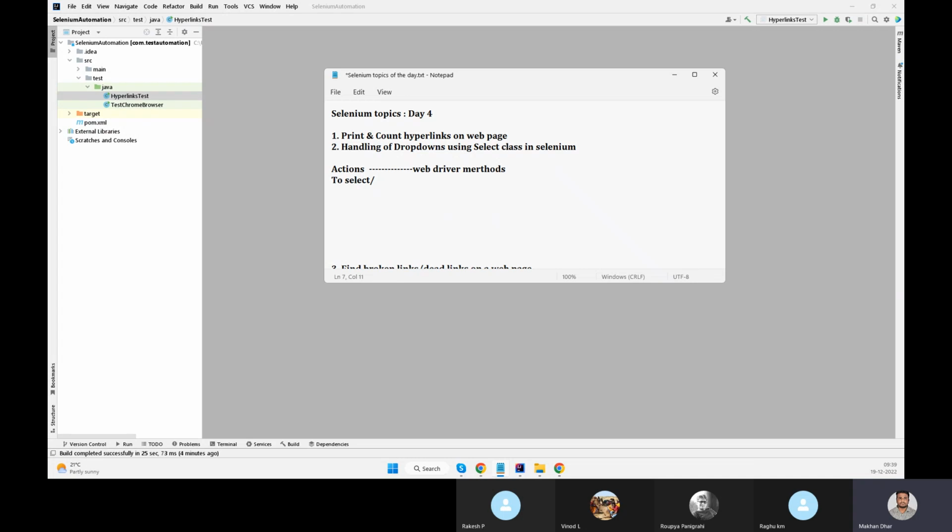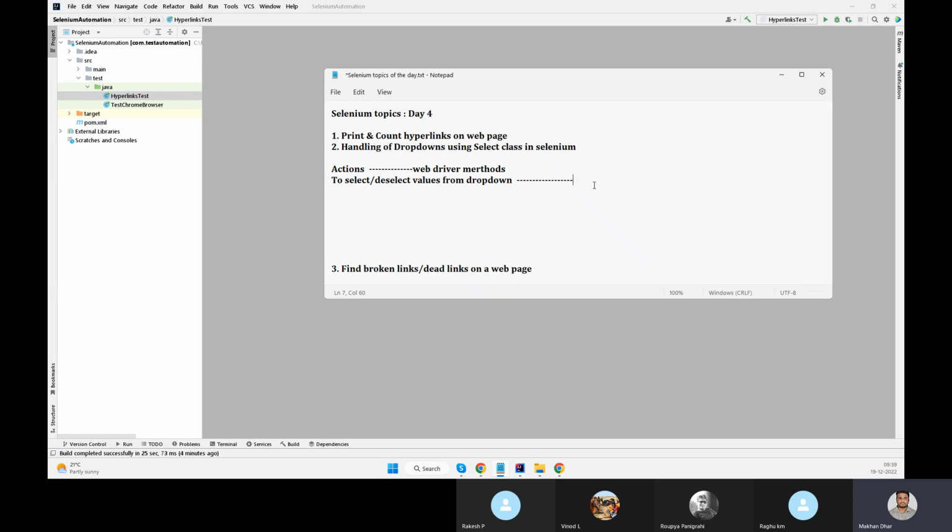If you want to select or deselect values from a dropdown, we have a few methods.